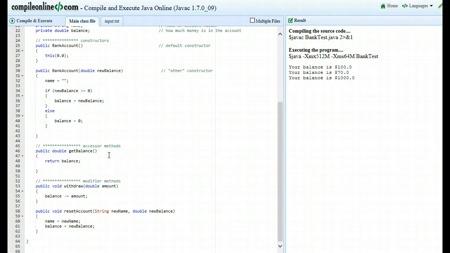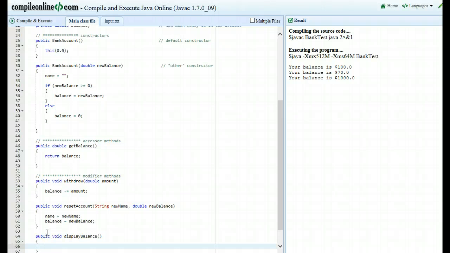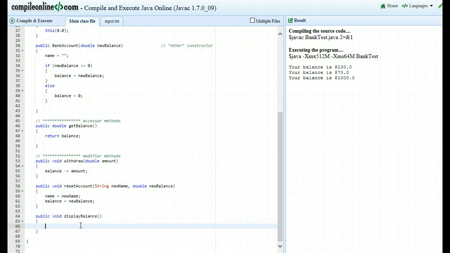So let's create a method called displayBalance that makes our output look pretty. Public void displayBalance, capital B there in displayBalance, empty curly braces, and this is where we'll put a nice System.out print statement.